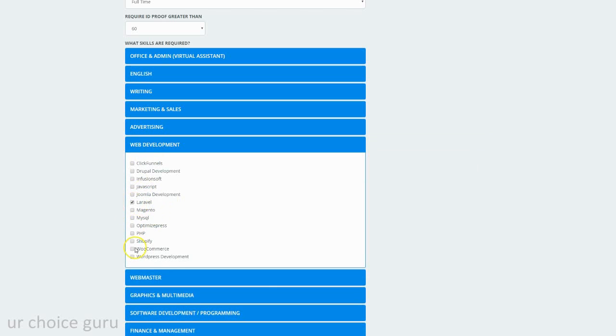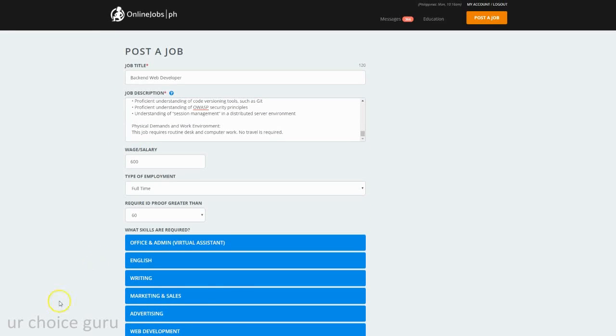So for ours, for example, I remember seeing PHP, JavaScript, Laravel. Those sound pretty familiar. WordPress development, you could click if you need somebody who knows WordPress. So anyway, the point is, just choose the handful of skills that are specifically directly relevant and necessary for the job posting. Don't go crazy, otherwise you'll be filtering out a lot of people who might actually be absolute rock stars, okay? That's about it for hiring full-time permanent employees.